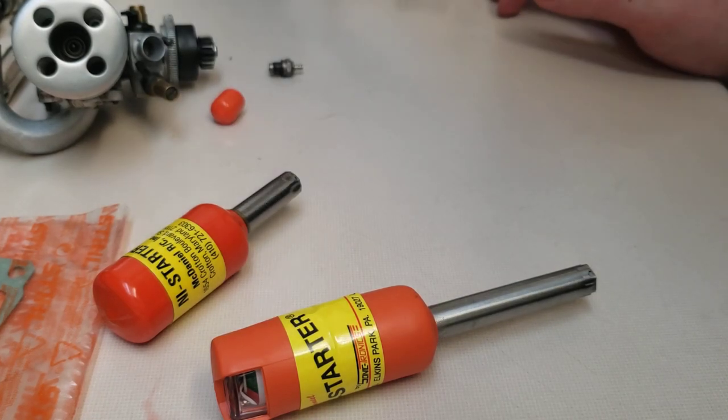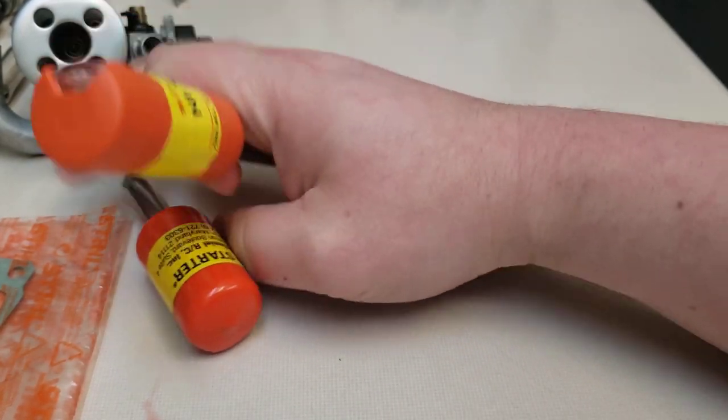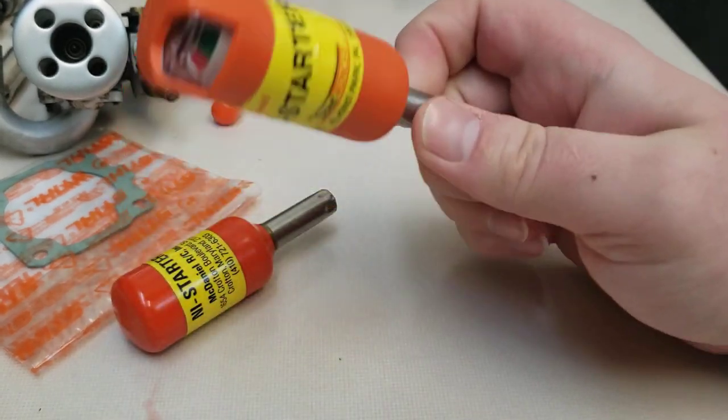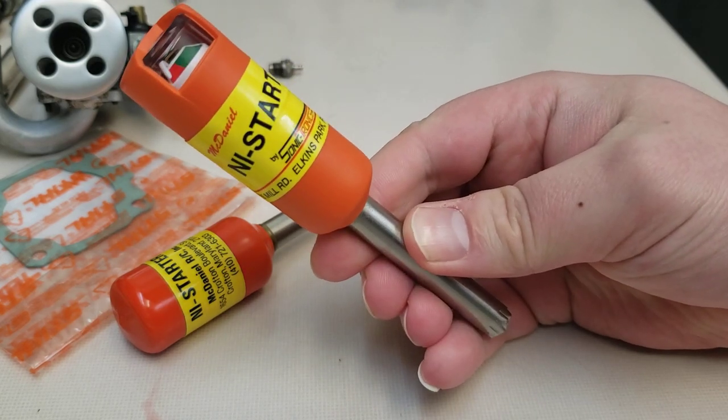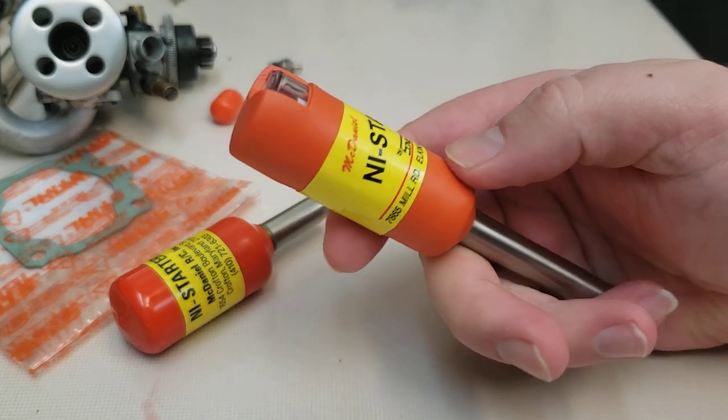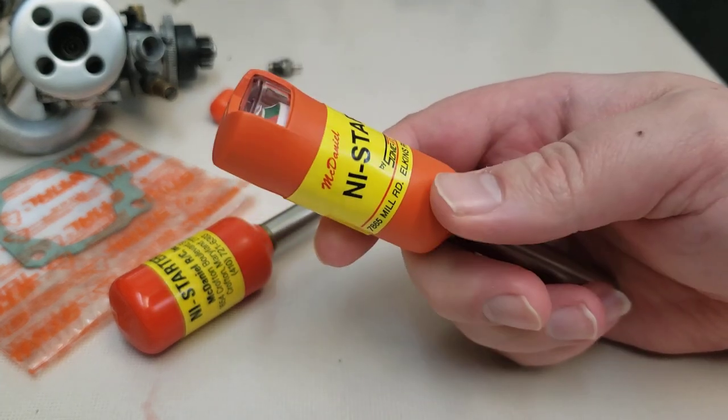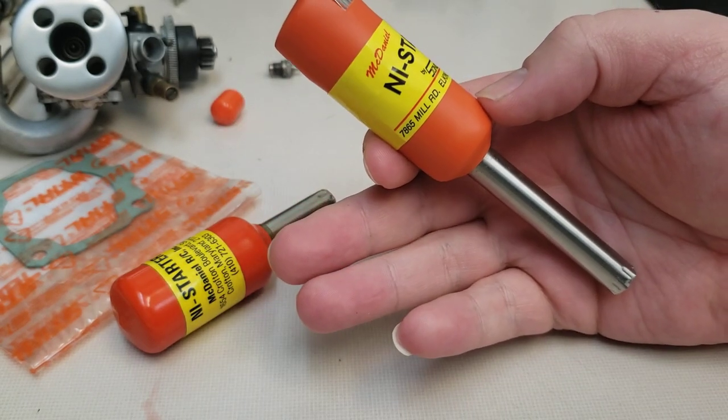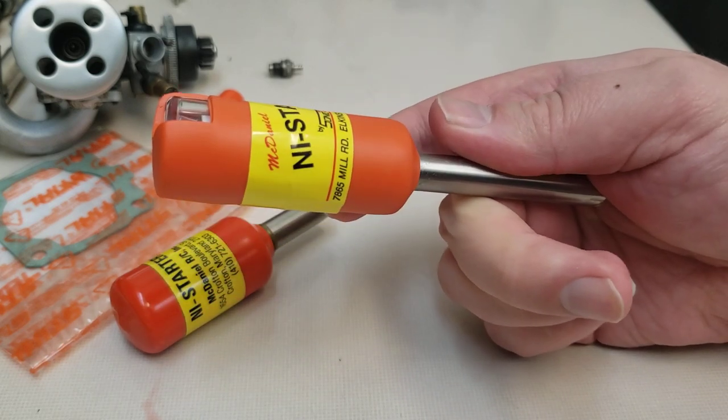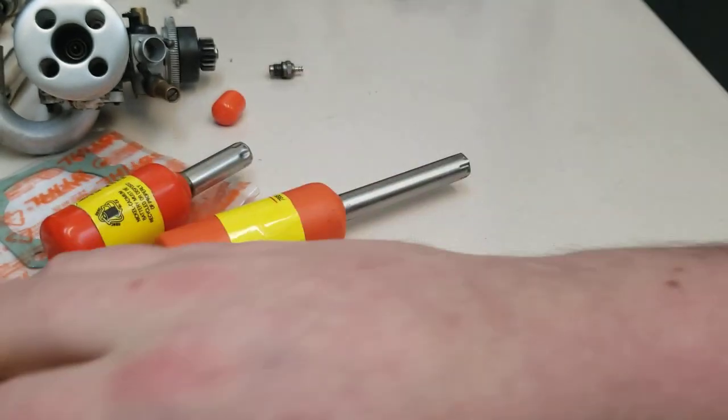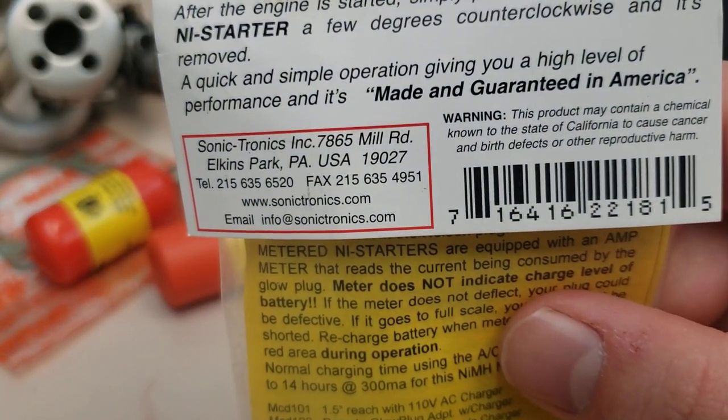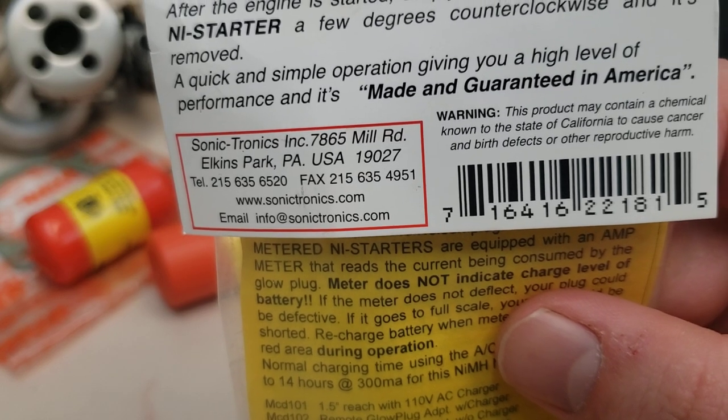So yeah, they're cheaper without. I mean I already had a charger that came with this one that I got from a friend of mine so I didn't need to buy one. But just make sure you look at that. They also have these available in I think what is it 3.5, so 1.5, 2.5, 3.5 inches. Now like I said they are a little bit pricey over say something like the Dynamite lipos or any of the other starters. They're a few more bucks for sure but you know they're like I said good old USA there. Made and guaranteed in America. Can't go wrong with that.